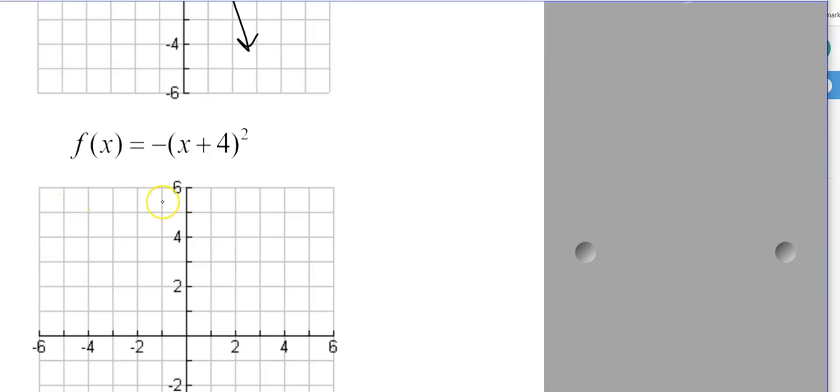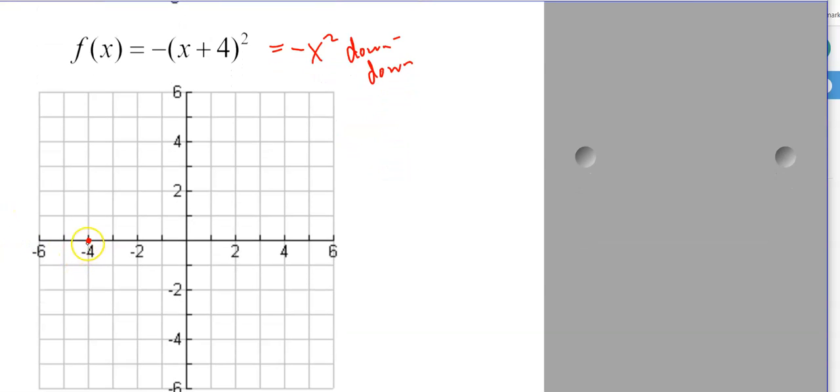Let's try the same steps, same test here. It's already factored. The solution would be -4 here. The end behavior is kind of interesting in that it's going to be negative and even, so it's going to be down, down. There's only one point where it crosses the x-axis here. So on the left, it's going to go down. On the right, it's going to go down. We probably have a pretty good graph right there of this.